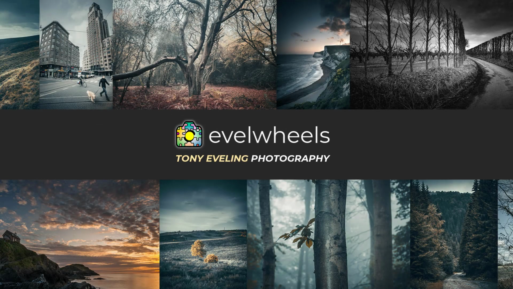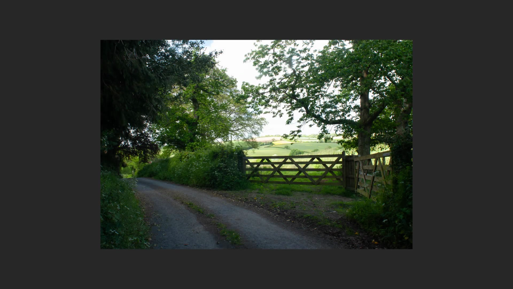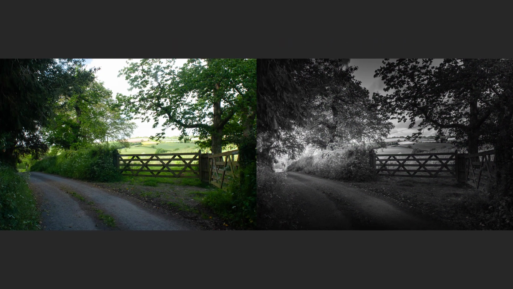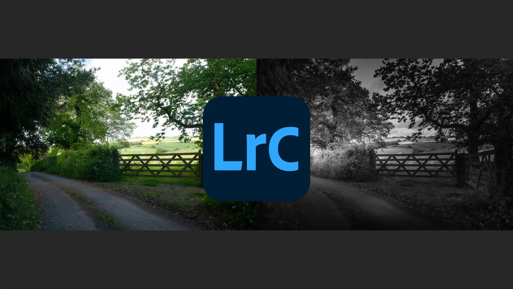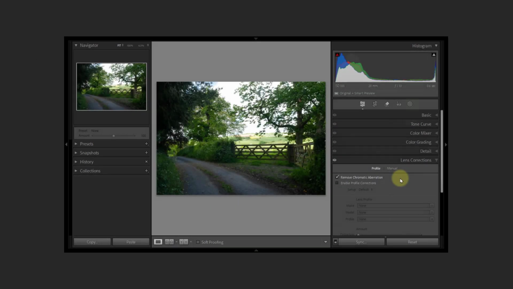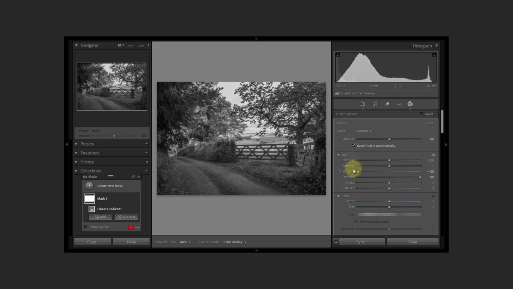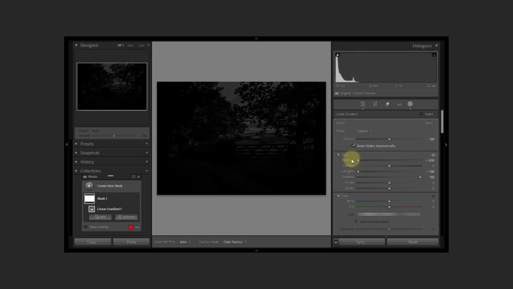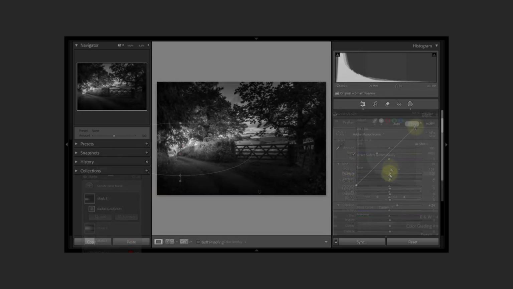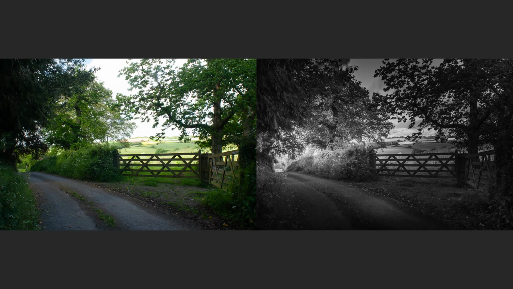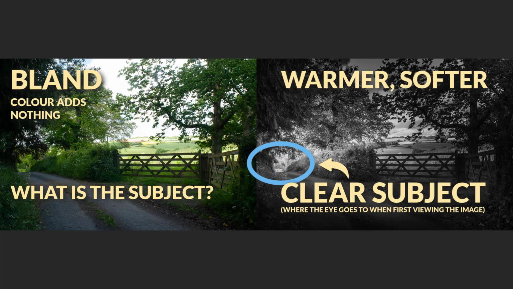In this video, I'm going to convert this bland photo into a rich, moody black and white photo. And I'll be going through the whole post-processing workflow in Lightroom Classic. I'll start the process by completely destroying the image, by reducing the exposure by 4 stops, and then rebuilding the photograph from there. It's a technique that I use for all of my black and white photos, and it helps to remove that blandness in the original whilst introducing a kind of warmth and richness to my black and white images.